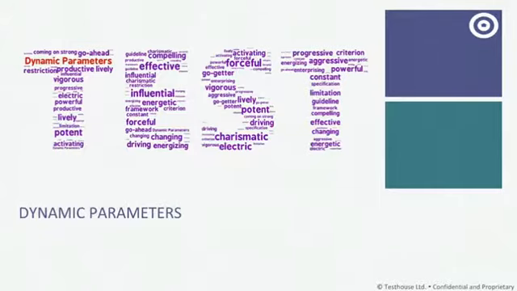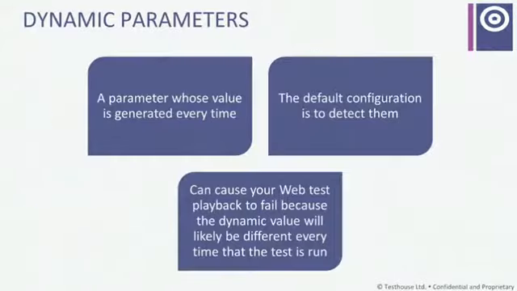So thinking about dynamic parameters then, I'll just reiterate exactly what they are. They're important to deal with because they can make your system fail quite quickly if you don't deal with them. There are certain things within a website, certain bits of information that will vary from one session to another. A session ID is a good example. So a session ID might change from one interaction of the system to another.